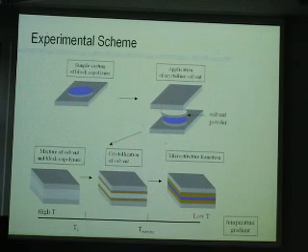Experimentally, this method is pretty simple. We start with just a simple casting of the block polymer on any substrate you're interested in. In this case, we use a glass substrate. We can use a silicon substrate or any other substrate too. And then we put the powder of the solvent, which is benzoic acid. At room temperature, benzoic acid looks like powder. It's because this benzoic acid is in a crystal state.